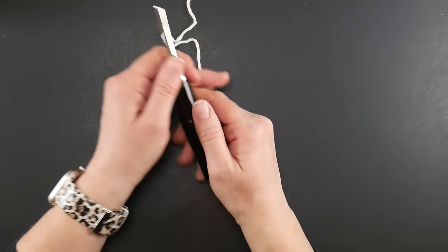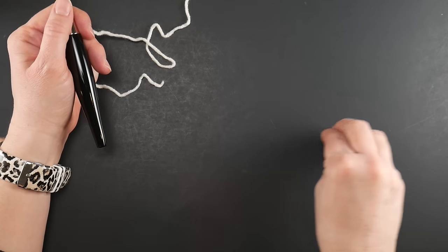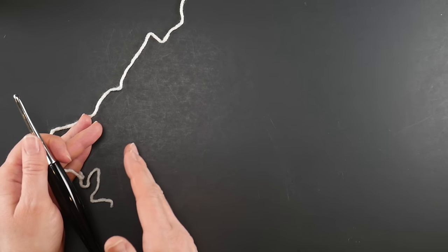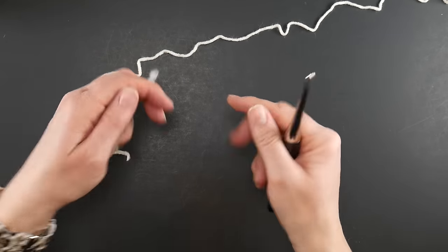If you're not familiar with the concept of multiples, all that means is when you're doing your starting chain, you're just gonna go 3 plus 3 plus 3 plus 3 plus 3 and so forth until you get the width that you want of your scarf and then add 2 more chains to that. So a multiple of 3 plus 2, in case you need to change that. We're gonna be doing a starting chain of 62 chains, okay?